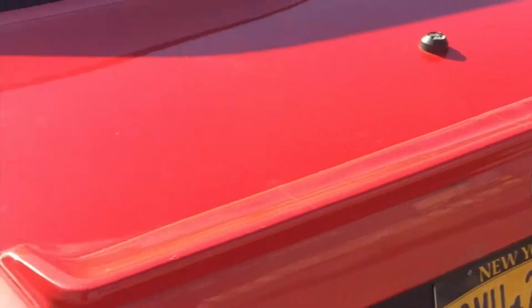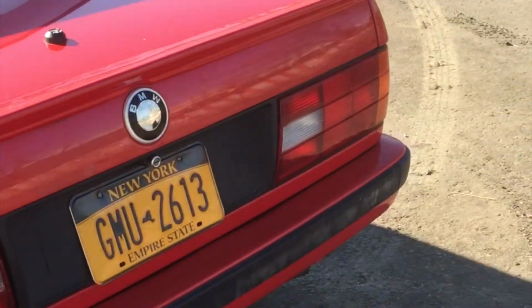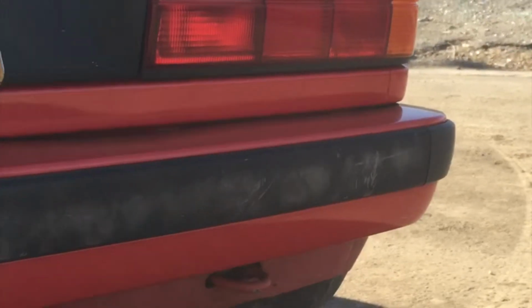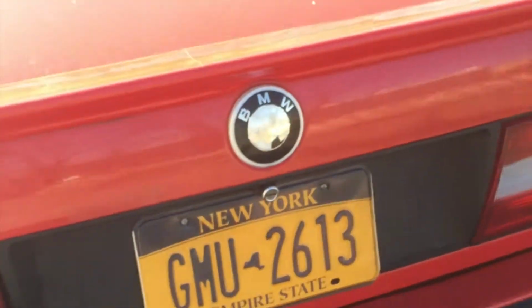It's a 1991, so it has the facelift tail lights. The other one that I had was a 1987. It did not. See a little rust patch right there. That's about the only bit of rust that there is in the car. Now I'll show you flaws with the car.